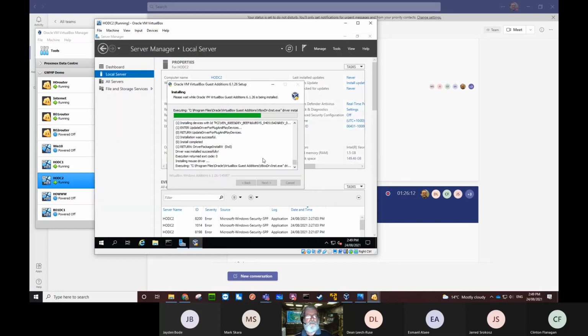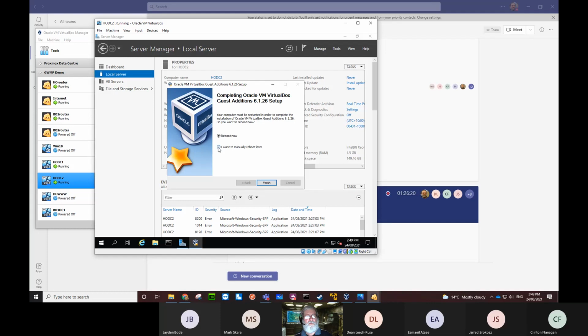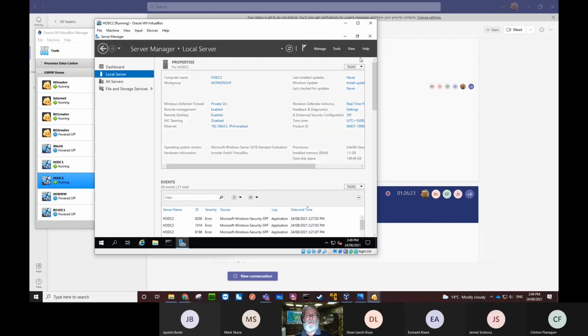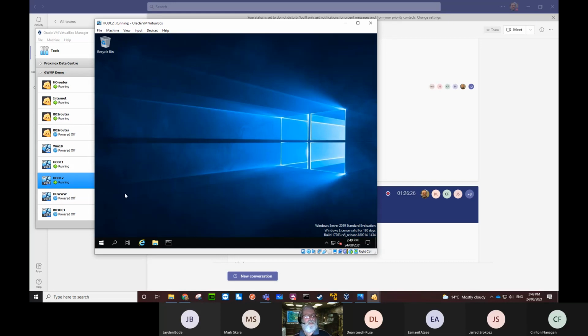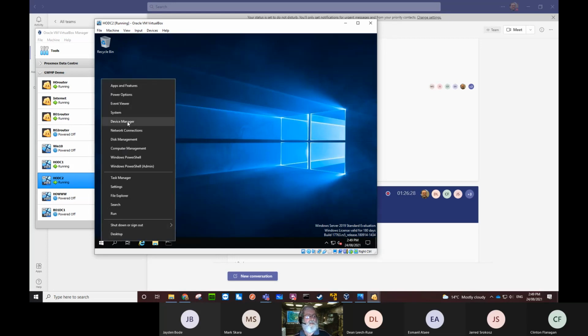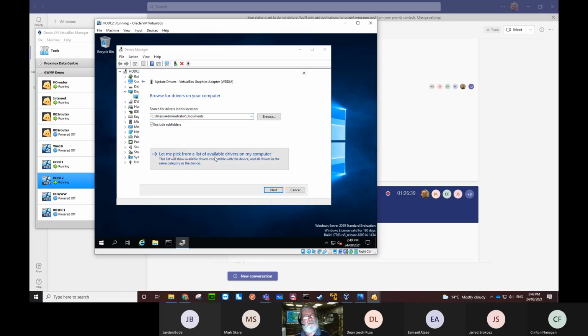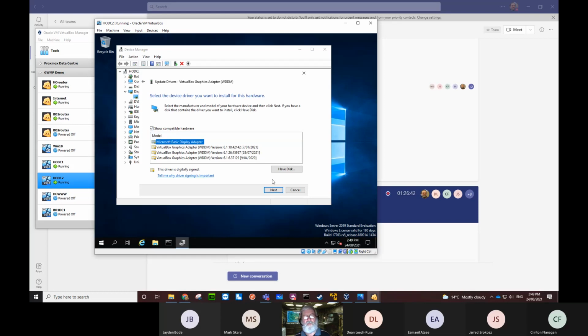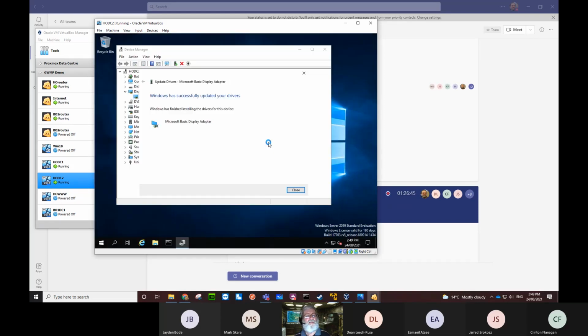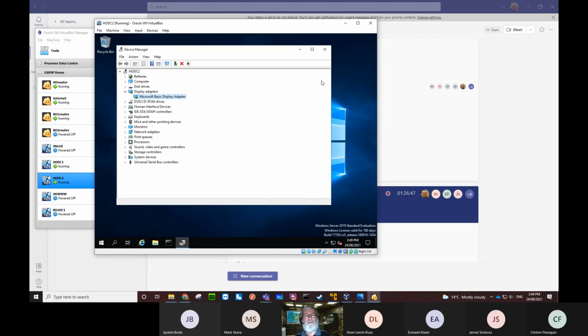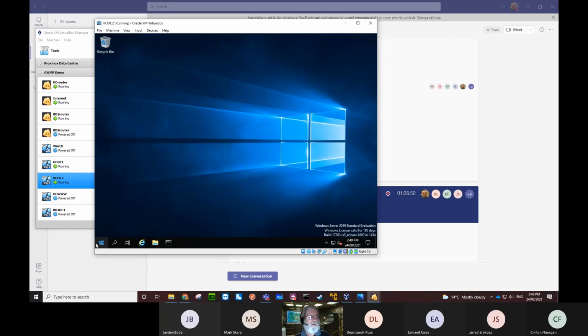Okay, so put the new version of the graphics driver just in. Okay, we'll reboot manually after we've changed the driver back. We can kill that for the moment. Right mouse click and device manager. Let's go to the display adapters and right mouse click and update. Browse, list, switch it back to Microsoft Basic. Closed and done. So now I can power this machine off.